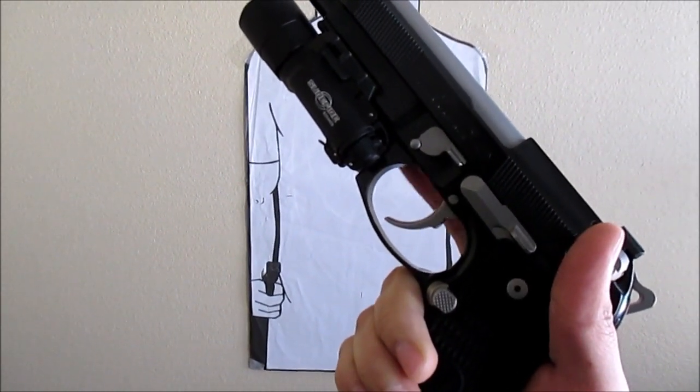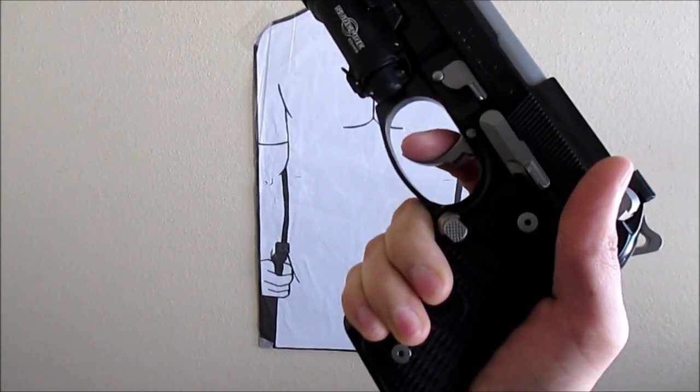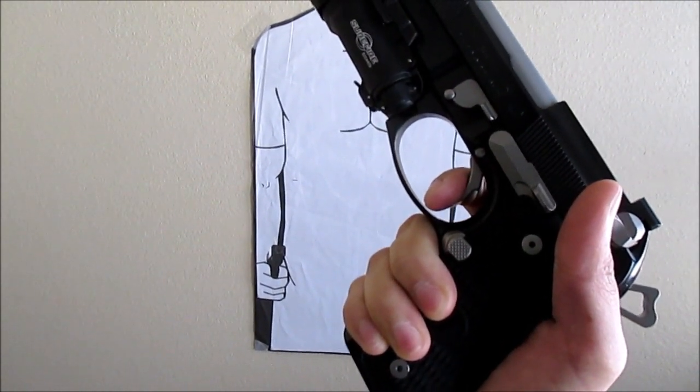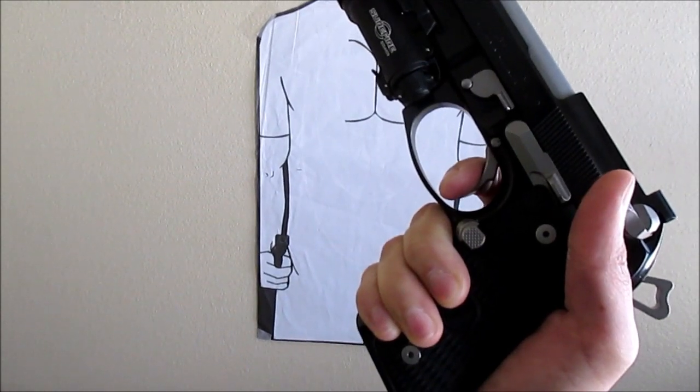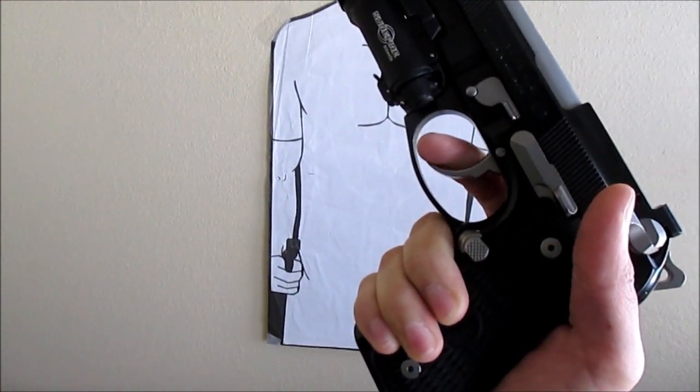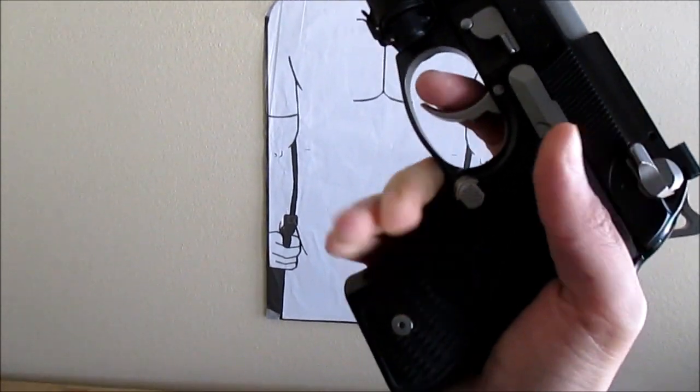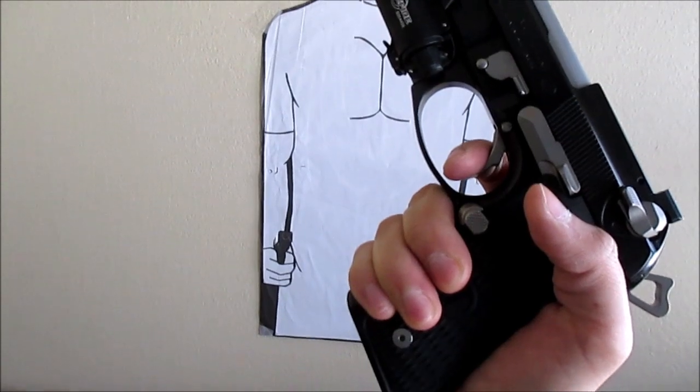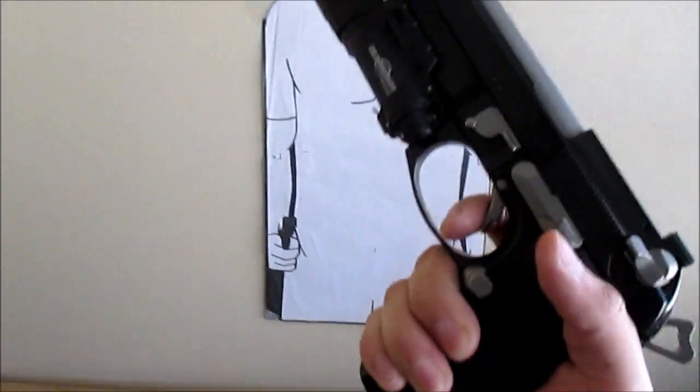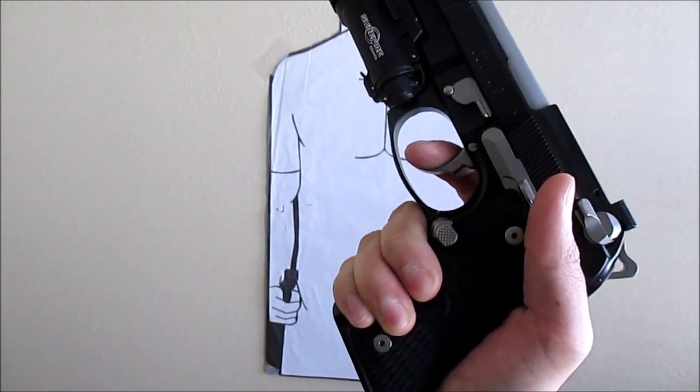For your double action pulls, you're going to want to do what I think Ernest Langdon calls rolling or stroking the trigger. Which means, okay, so it's heavy. But you don't want to pre-stack it, pre-load it like this, and then wait for your target to get into your sights and then pull the trigger. Because if you keep your gun on, your sights on the target, and just do one stroke, I think you can keep your hand pretty steady. Except when you stop halfway like this, what happens in my experience is your finger starts to shake. And then your hand starts to shake. And then your accuracy is off. So try to do the double action pull in one smooth pull.